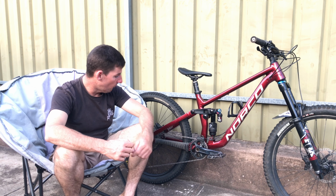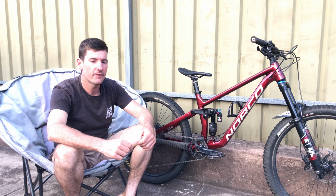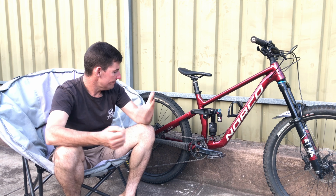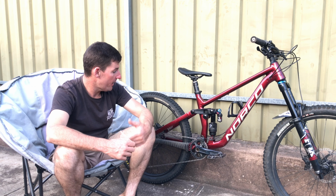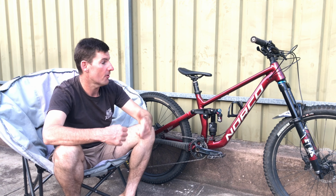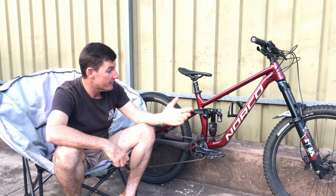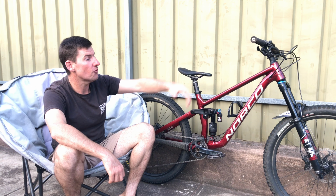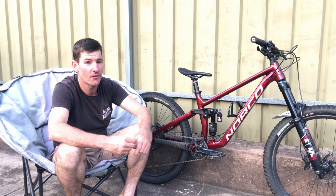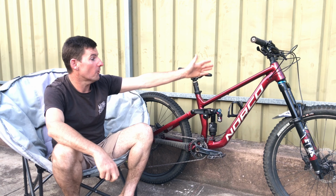He's got a 34 on the front. I would go a 32, absolutely, just for easier climbing on the pinch climbs. It's not necessary. I never spin out a 32 on a 27.5 unless I'm really charging on a road, which I don't care about. The brakes are killer. SLX brakes, so much power. They feel like my XTs. A little bit less refined on the lever, but they're powerful. Again, the Rhythm fork's been wicked.